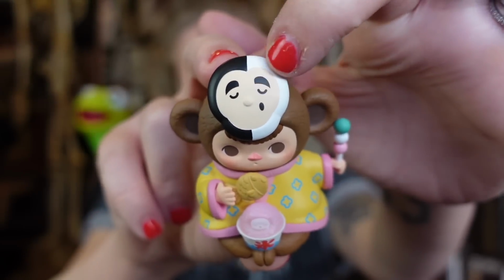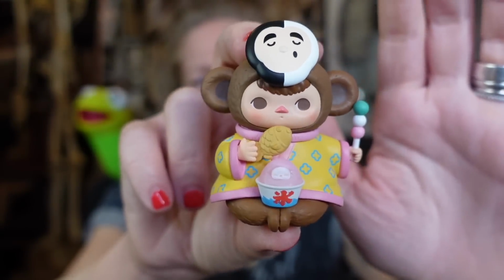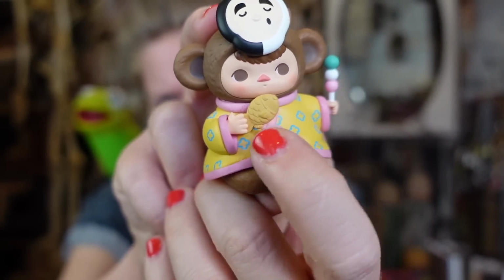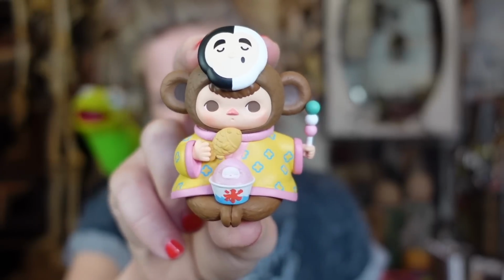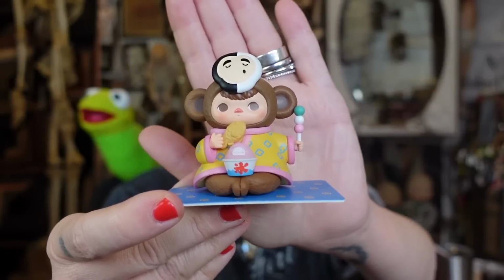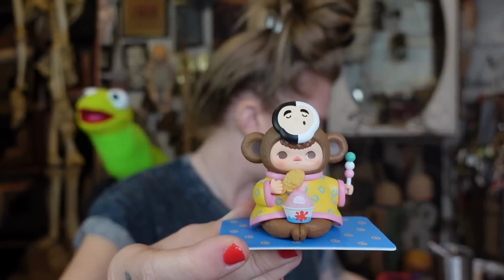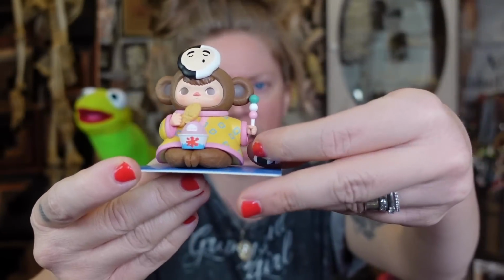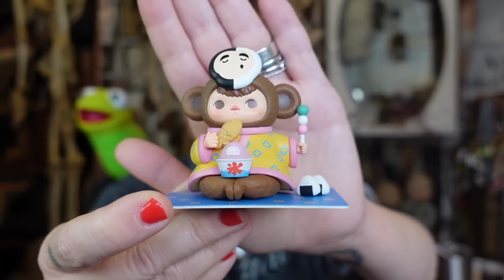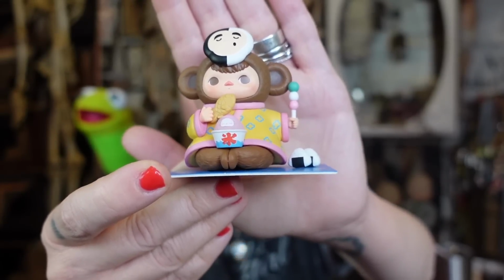So he does have a little mask on the top. I think that that is a type of monkey. And then it looks like he has shaved ice and one of the fish snacks. Very cute little sweater. And they do show him sitting on this little, I'm assuming it's meant to be a blanket, and then these 2 little rice snacks are attached, so they could just sit like that, like a display.